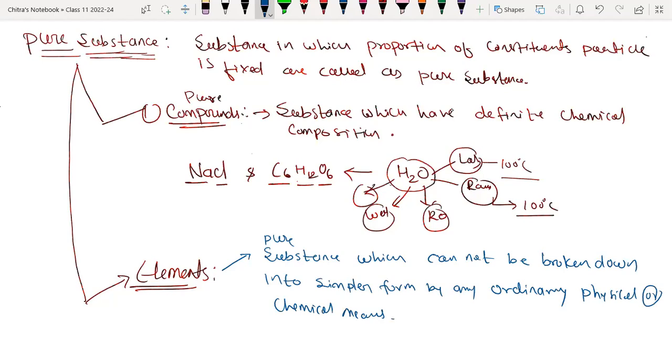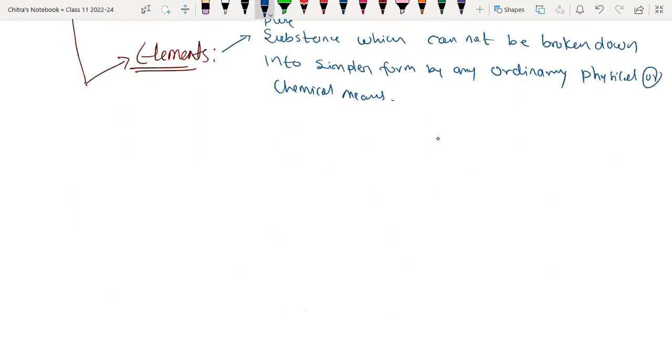We have 118 elements in our periodic table. We cannot break them down by simple physical or chemical means. In order to break them, we need very different conditions. Suppose we bombard neutrons on their nucleus. Suppose we have uranium 235. When we fire one neutron into its nucleus, uranium accepts the neutron and its atomic mass increases by 1. Let me explain the process.